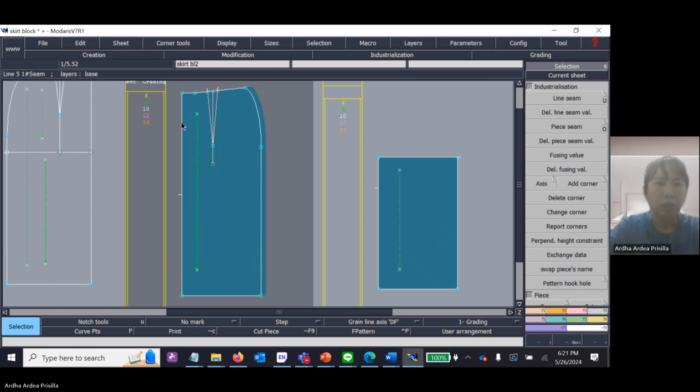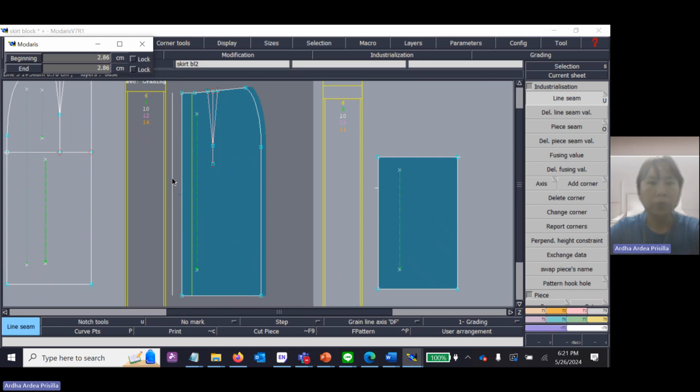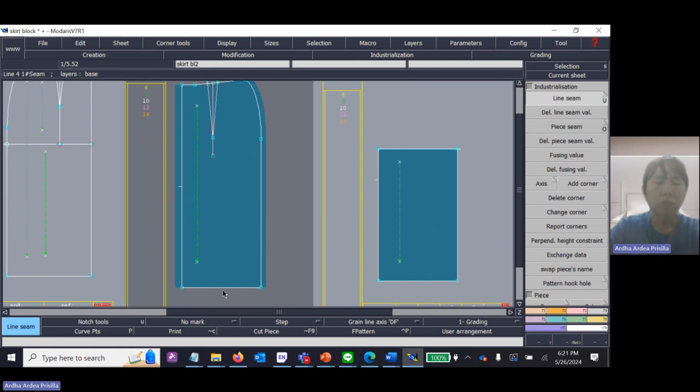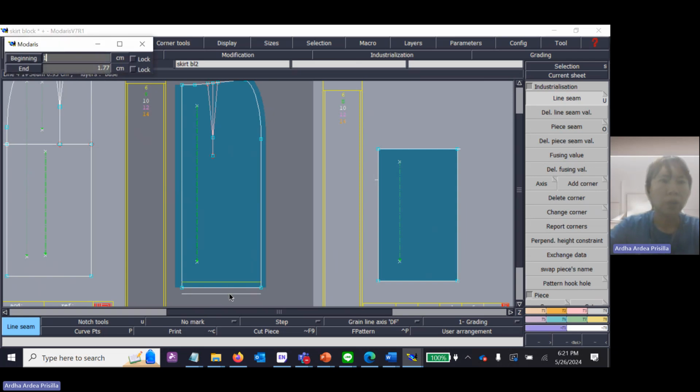For example, here on the center, there's only one line. Let's say we are using a zipper, so we need maybe 2 centimeters instead of 1.5 centimeters. So here I will put 2, and 2, and then enter. And then for the hemline, let's say, oh, this one is lining, so for example, I only use 1 or maybe 1.5. It depends. I'm using 1, for example. So here I will just use line seam, click on the hemline, and use 1 and 1, enter.